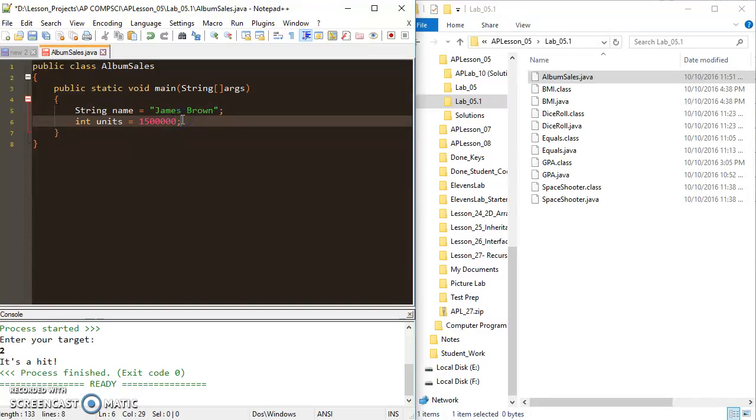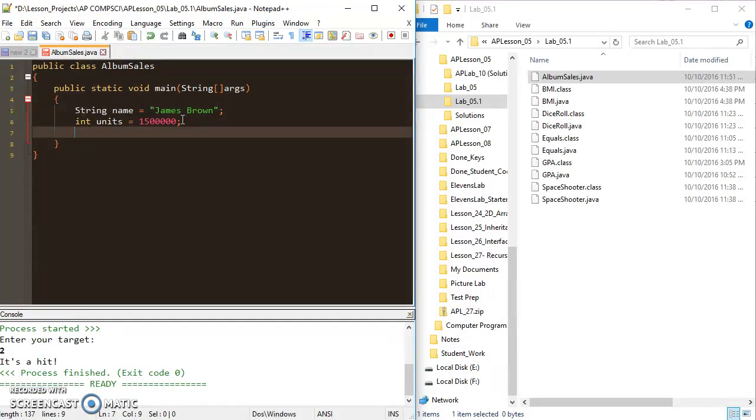So what happens in our inventory system is everything gets put into a category based on its sales. Let's say 1 million in sales or more is going to be a top seller. 500,000 or more is going to be a good seller. 100,000 or more is going to be an average seller. And anything under 100,000, we're going to put into a category called needs review, and we're going to consider discontinuing that album if it's selling less than 100,000.